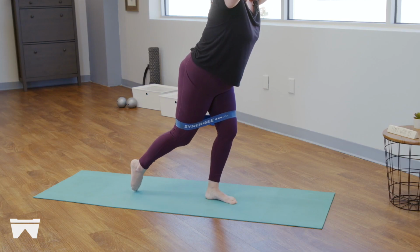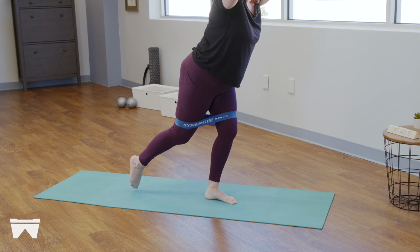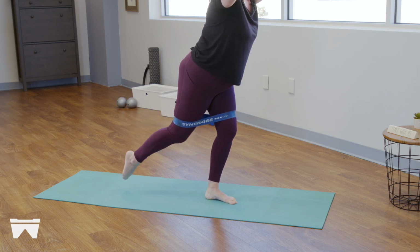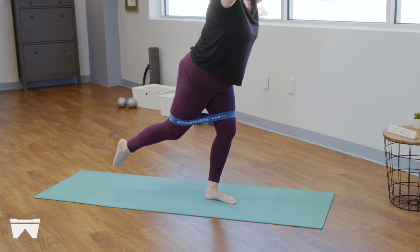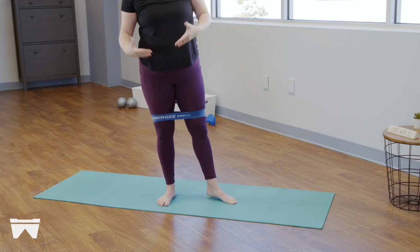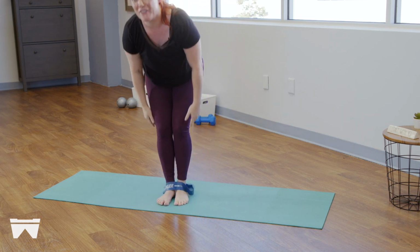If your band is too taut for this to work, bend your knee and just reach your kneecap away. We're here for 3 and 2, and with control, bring it all the way back in. Beautiful. Let's stretch it out. Take that band off for a moment.